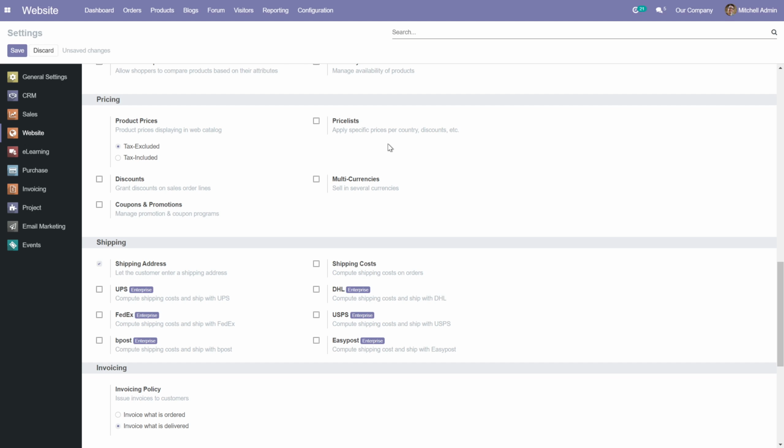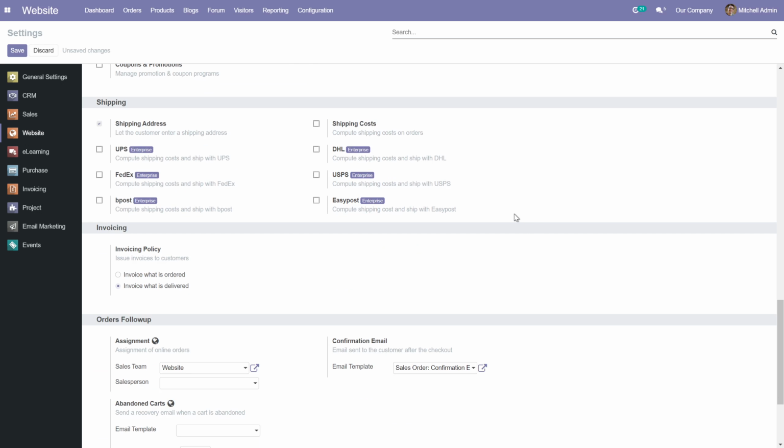So every time they come and buy, they get, for instance, 5%, 10% or so discount from you when they buy. And these are the discounts, basically what I just explained on the price list. It all hangs together. Multi-currencies, this is of course what you're going to need if you need a different price list and different currencies. And coupons and promotions also hang together with discounts and price lists.